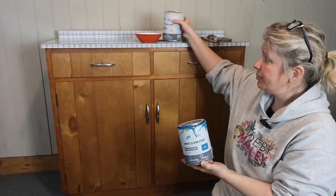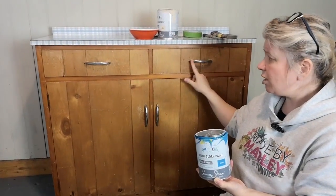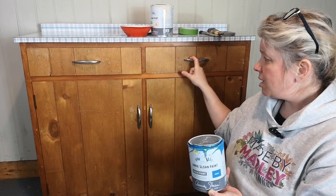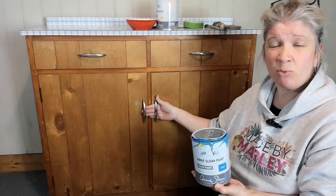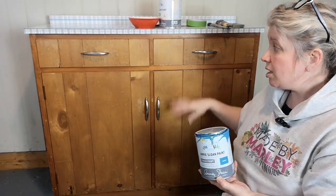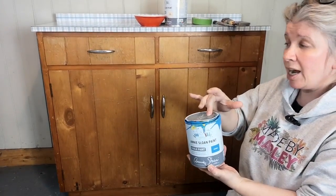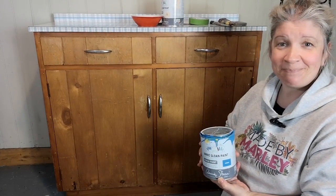I'm unclear whether I'm completely changing the handles, but I think what I'll do at the end is I'll probably just spray these a different colour, keep them and spray them because they are retro, they go with the look. So I'm going to get on, two coats of Old Ochre on the front and the mix of Old Ochre and Giverny on the sides. I'll paint inside the cupboards and I'll paint inside the drawers, and then we'll get on with the design.